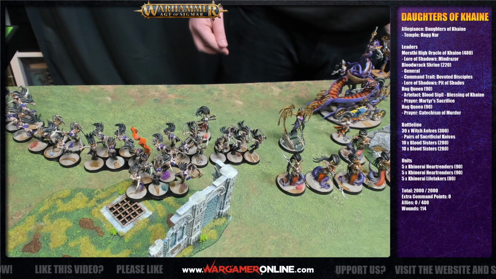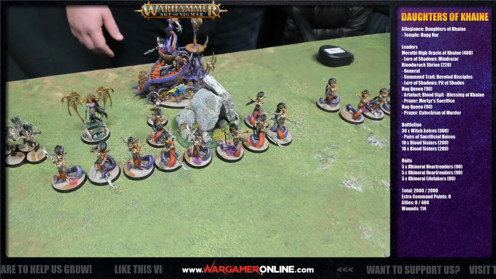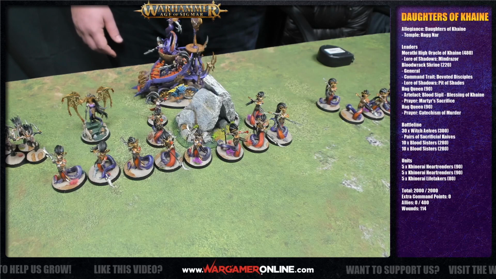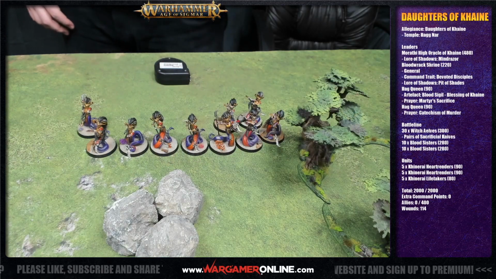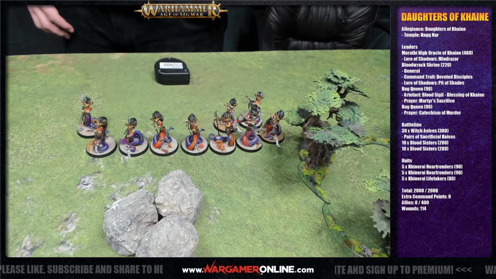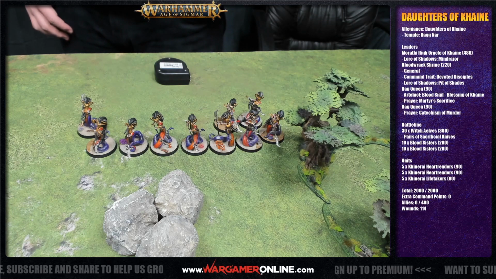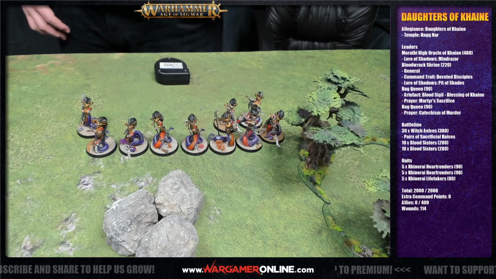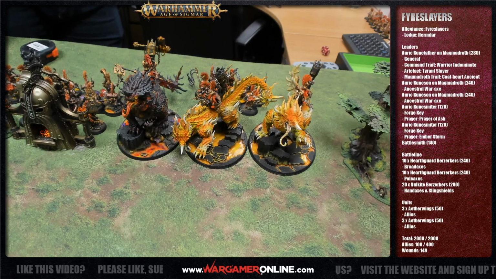Moving into the battleline, I'm going to start off with 30 Witch Elves, and they all have the dual daggers. I have a block of 10 Blood Sisters guarding all the heroes. I have another unit of 10 Blood Sisters making my 3 battleline units, and I should also mention I have 2 units of 5 Khinerai Heartrenders and 1 unit of 5 Khinerai Lifetakers up in the sky waiting to drop down.